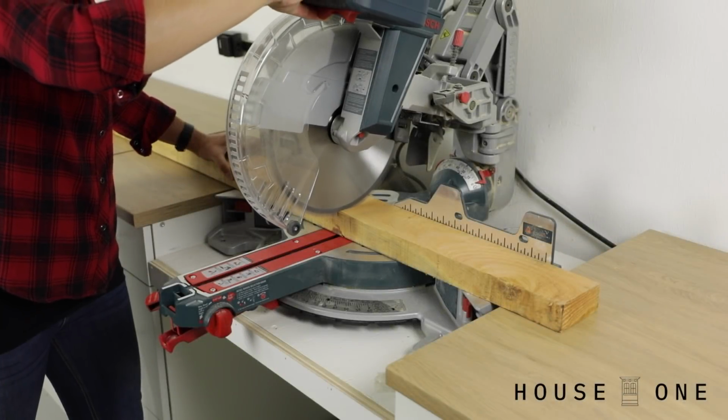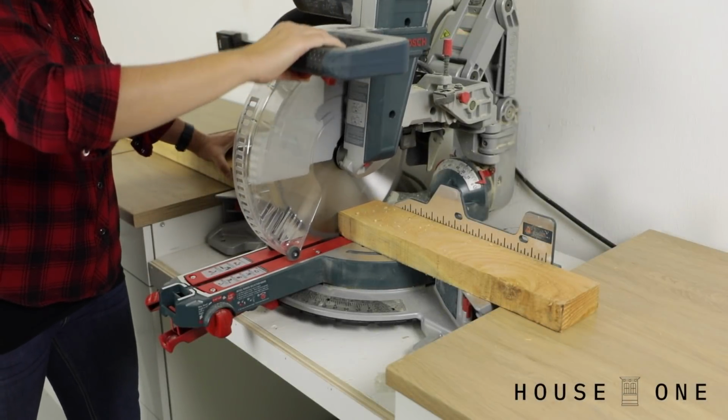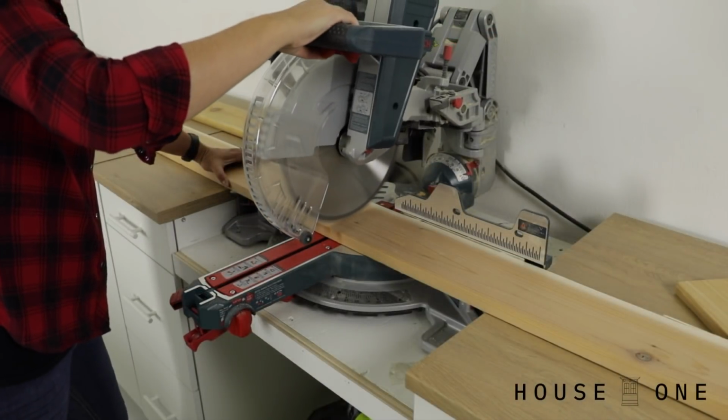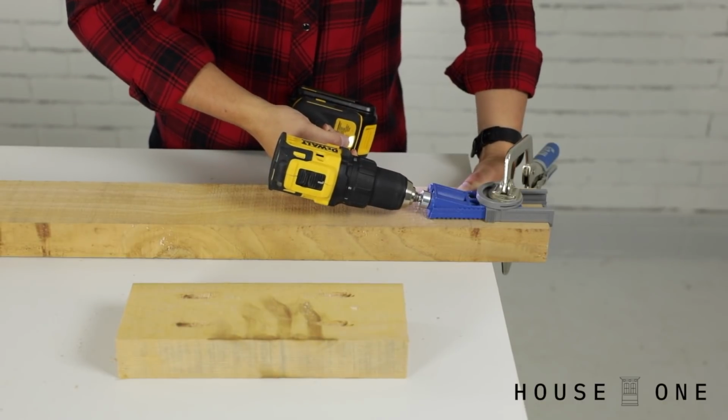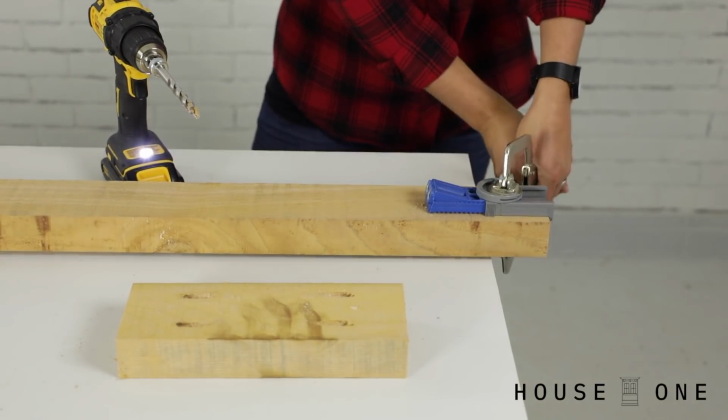To get started, cut the 2x4 frame pieces to length with a miter saw. Next, cut the 1x6 sheathing for the outside of the legs and seat boards to length. Using a pocket hole jig, prep the 2x4 seat pieces for assembly.